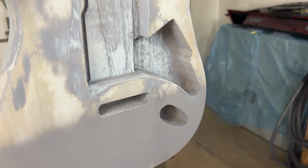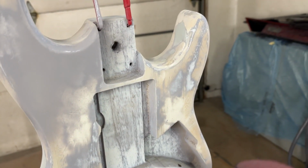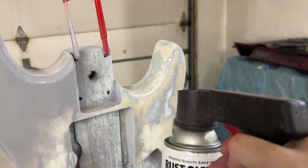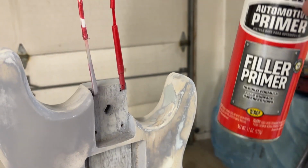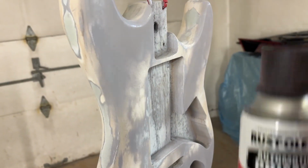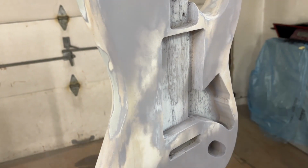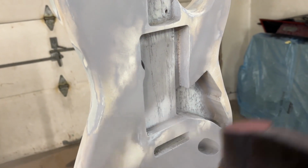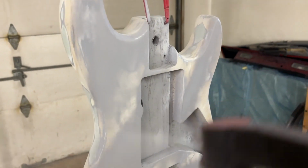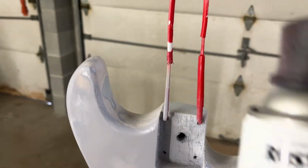And make sure that your can always leaves the guitar when you release your trigger. So don't stop here. You want to stop up here. You don't want to stop in here because then you'll get some hard spots. So you can keep your trigger down. Just from experience, I kind of understand the way that this lays out. But if you're a new sprayer, take your time. There's no rush at all.